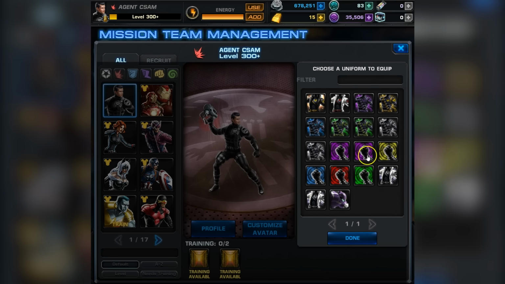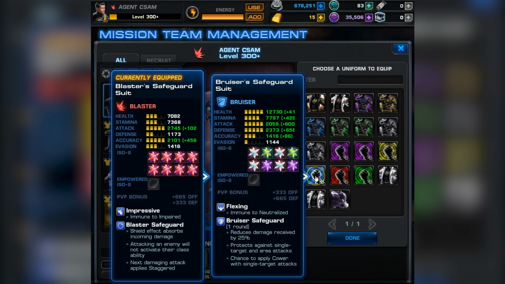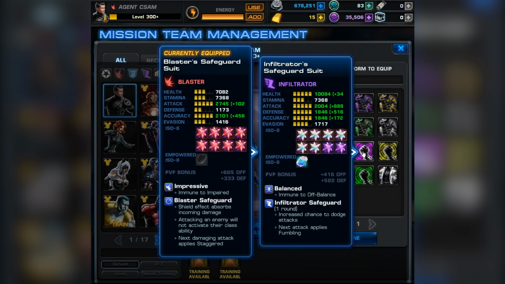Well, all those suits have a passive, and this passive makes you immune to your class disadvantage. So the tactician one is immune to exhausted, the blaster one is immune to impaired, the bruiser one is immune to neutralized and winded and off balance, etc, etc. And every one of these has a nice passive. This one applies fumbling. It applies fumbling, so just think of that.